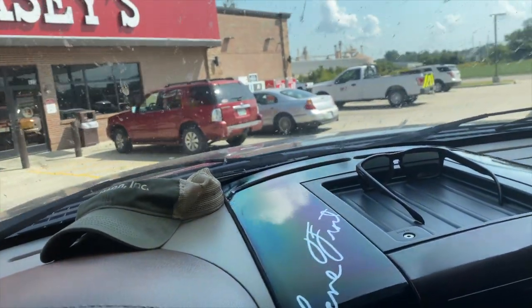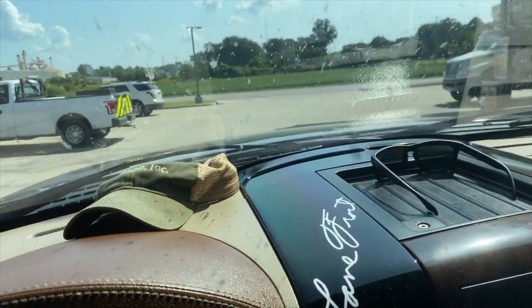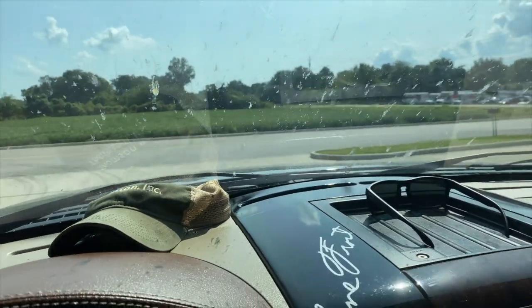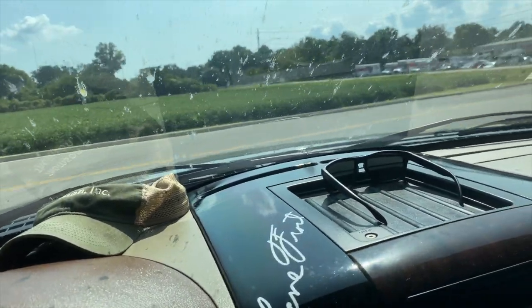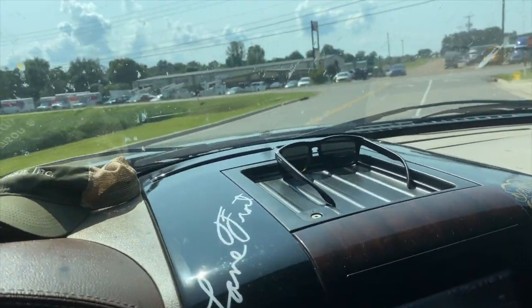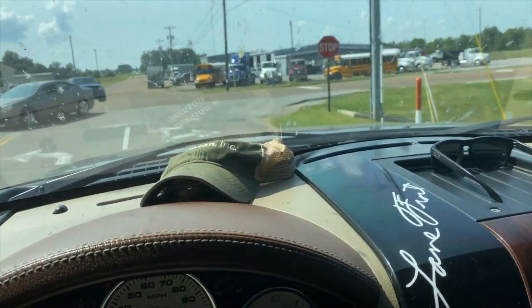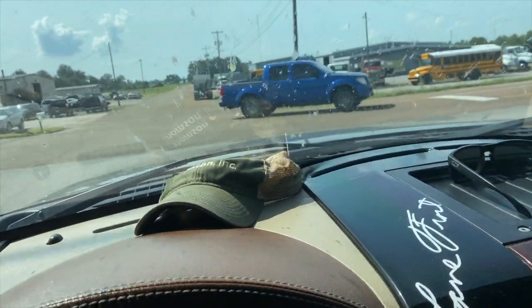We've got a seal kit put in the diff. So that's actually what was wrong with the diff. If you've seen that footage before of us tearing it apart and putting it back together, not really a huge deal. Just a little bit of mud got into the diff. So when Dustin pulled the part, he said it was pretty dirty inside. So he cleaned it up. Everything seems good. No more noise, no more issues.